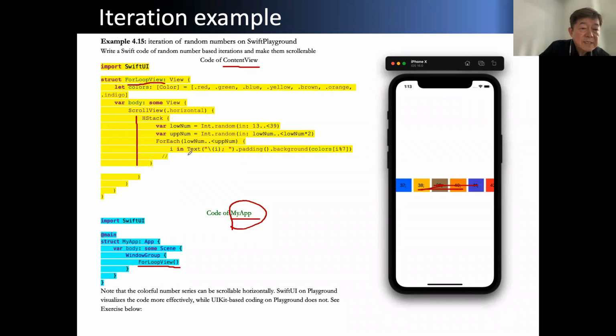But this text is created by a for loop. Okay, I do not know how many texts we could have, but it could be created that many. It can be done by this random number generator, Int.random. Remember here, random is a function. When I call this function, I use the variable name in.